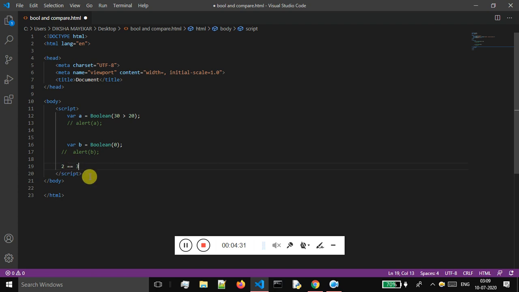This means this will give me the false value, because 2 is not equal to 3. But if I am saying something like 3 is equal to 3, then this is the true condition, because 3 is exactly equal to 3. And if suppose I am saying a is exactly equal to a, this is true. But if I am saying something like this, it is false. Okay, so these are the comparison operators.